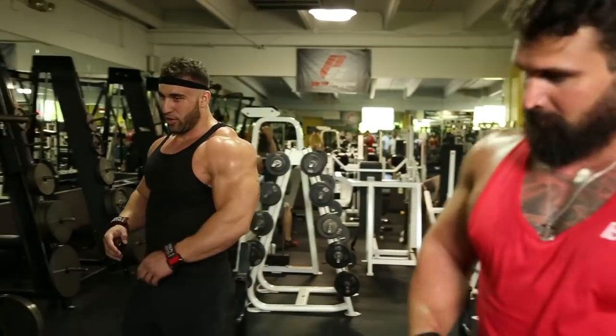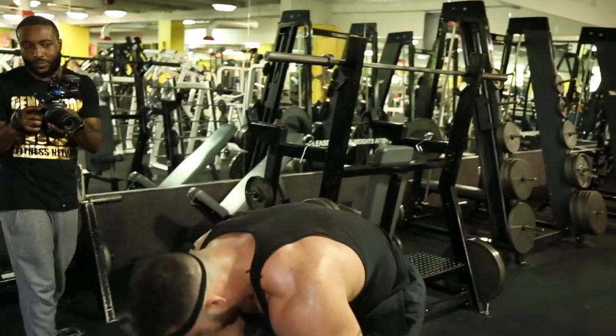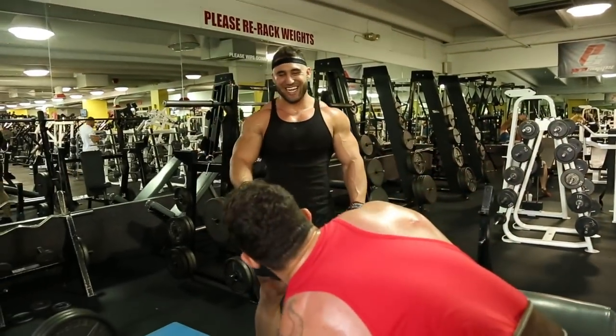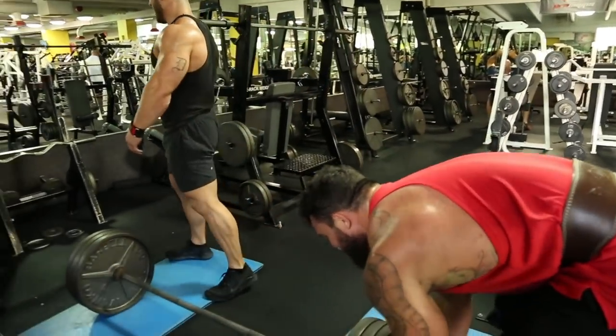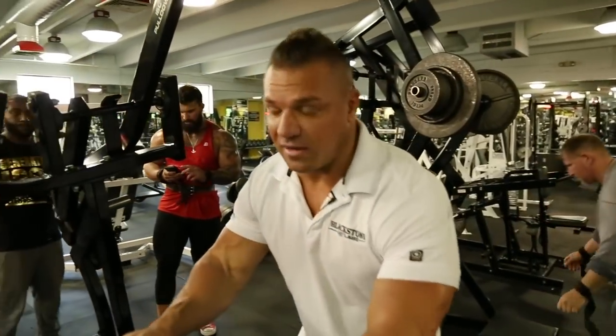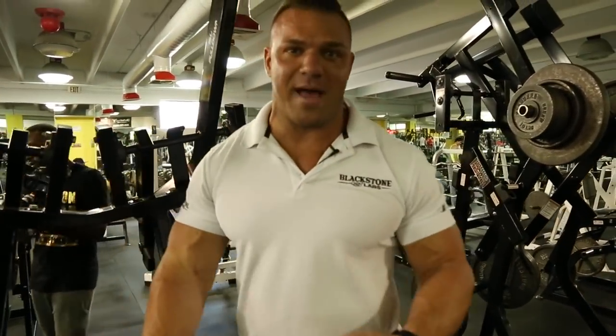We're gonna do some bicep curls now, real strict. I'll show you. We're gonna superset two exercises that I like a lot. First of all, I love hammer strength. Not every gym has hammer strength machines.